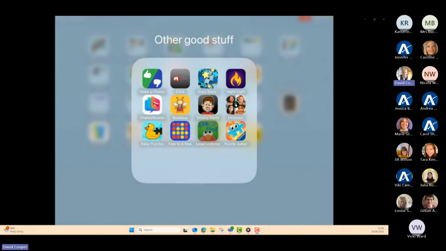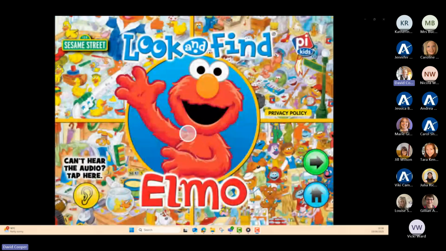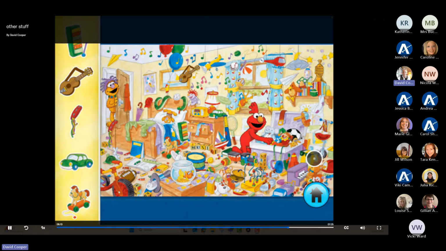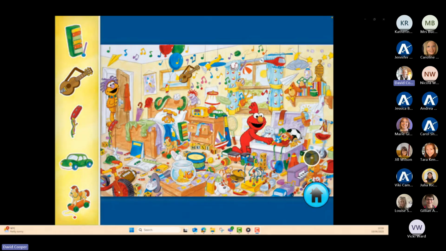Our newest addition is Look and Find Elmo. Elmo is feeling noisy today. He is looking for things that go bang and honk and boing and clank. Will you help Elmo look for noisy toys?